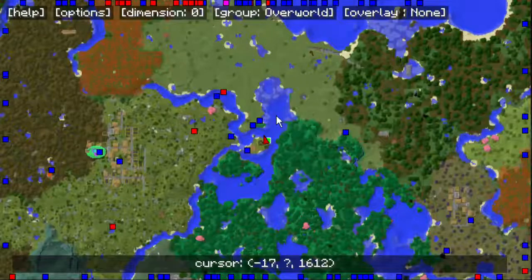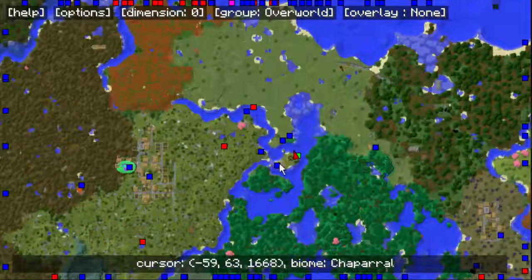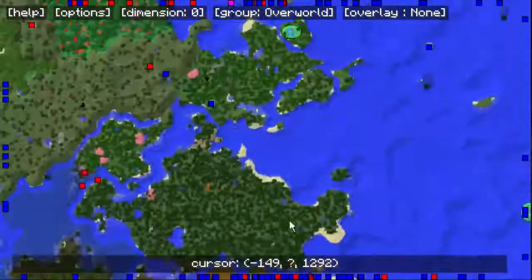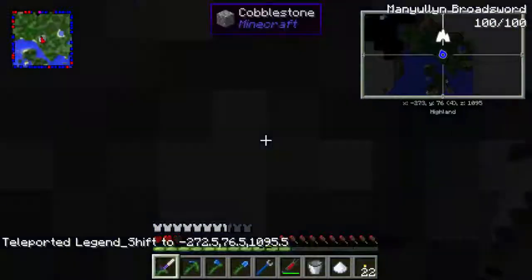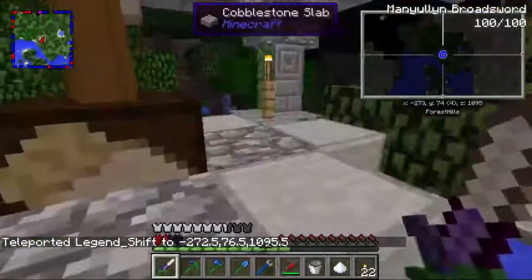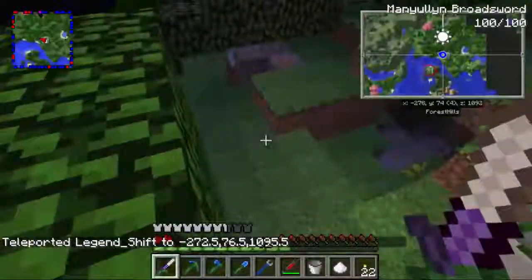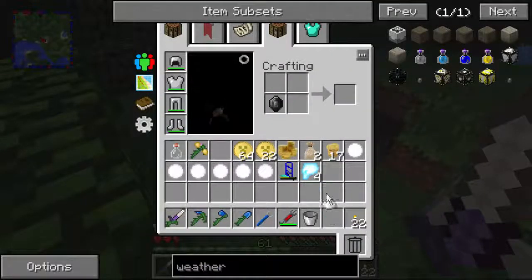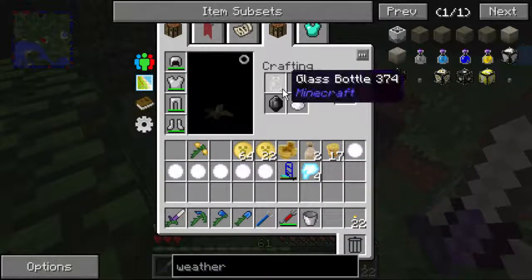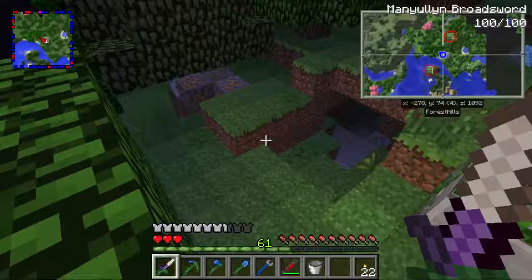So while it's raining, let's find one of our environmental accumulators. Right there. That's why I started marking these on the map. Ow, ow, ow. Is it raining here? Yes. Can I do this in my inventory? No. Dang it. Back to the house.